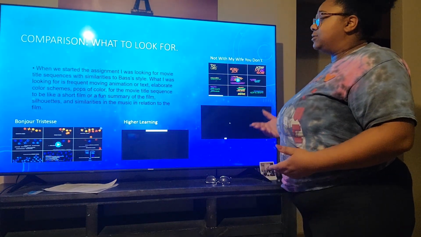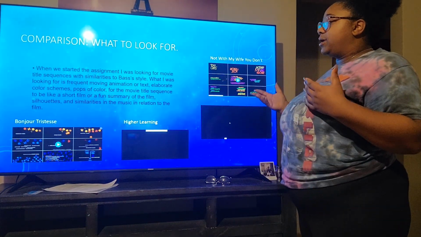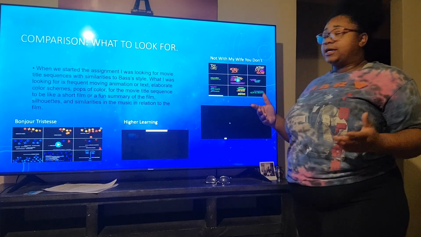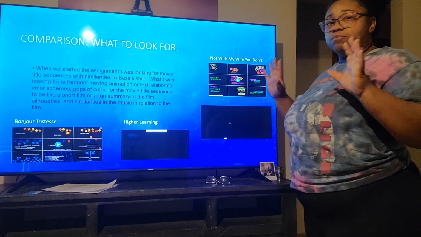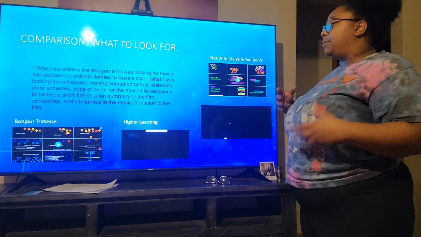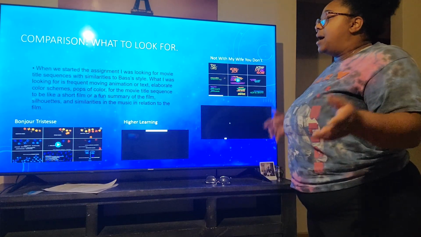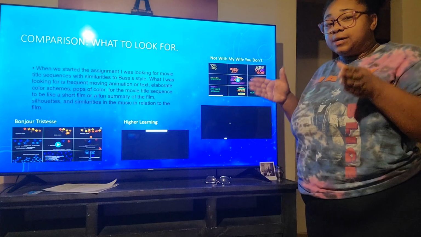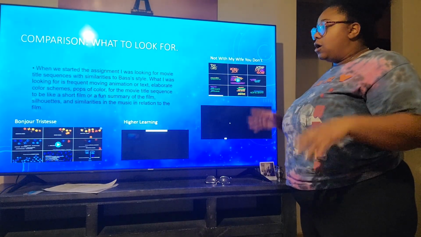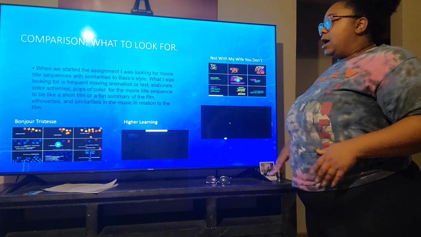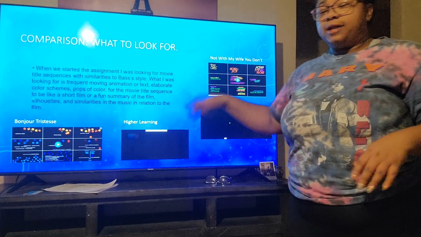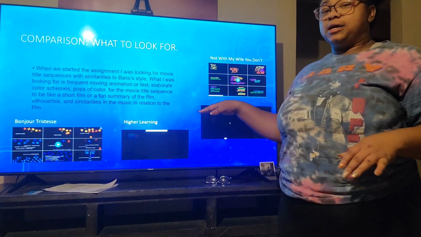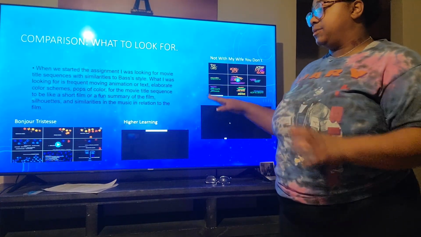So basically I was looking for frequent animation or moving text, a lot of movement, elaborate color schemes, pops of colors, and for the movie title sequence to have a summary of the movie in the beginning, or at least a little piece of it. Saul Bass also uses a lot of silhouettes in his title sequences, and we'll see some of those later on.